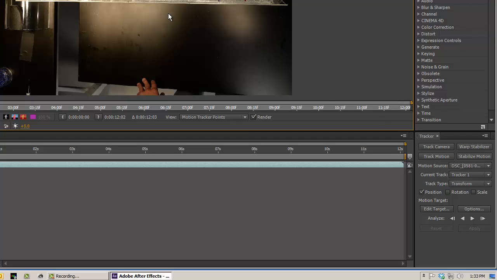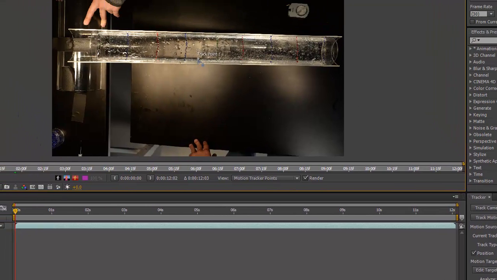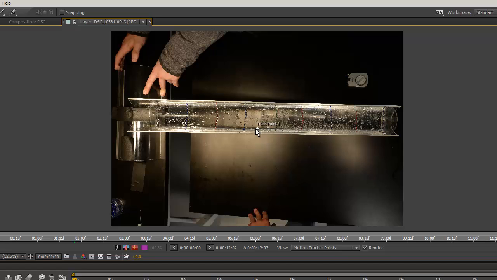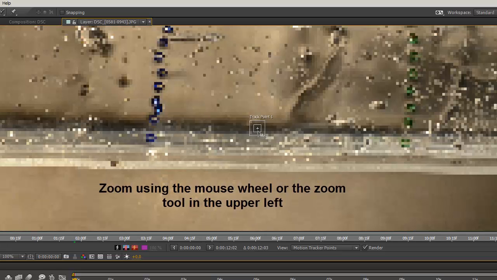What that does is it adds a little tiny point that you can barely see to the middle of the video, and it's a track point. If I zoom way in on this, you'll see this little crosshair. What I want to do is drag that crosshair onto a particle that I want to track. I'm going to click and drag, and the video will follow along with me. I can drag this box over the particle, and you can see there's a highlighted version of what's underneath. So I'm going to move this box right over this red bead, put the crosshair right on this highlight on the bead, and let go.